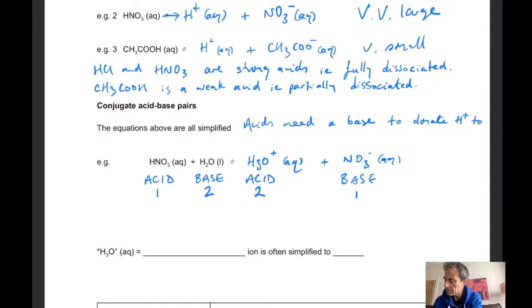So there's a few things we can say here. Some little rules of thumb, and I'll say this again on the next page. On each side of the equilibrium, when you're asked to do these, you've got to have an acid and a base on each side. So you'll see we've got an acid and a base, an acid and a base. So that's one rule. And you've got to have a member of each pair on each side. So if you've got acid 1, the other thing has to be base 2, because you can't have two 1s on the same side. You can't have two 2s on the same side. You can't have two acids on the same side. You can't have two bases on the same side.